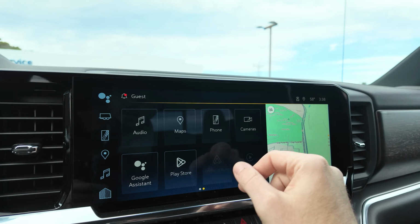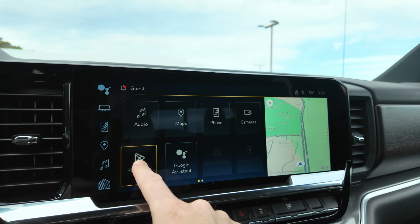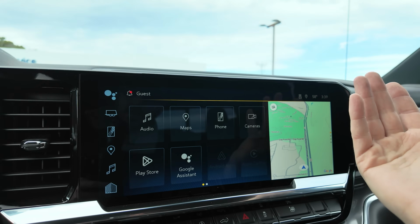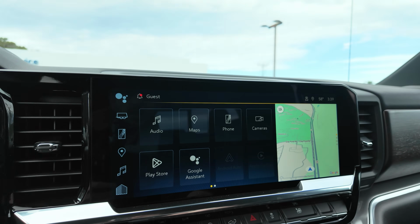Something else I like to point out, a lot of people don't know, you can actually move all these icons around just like on a phone. Tap and hold, bring them wherever you want. Makes life a lot easier. So many people come in and I'll be like, oh, why don't you just adjust this and move over here? They had no idea that it was possible. So definitely something that you're going to want to check out.